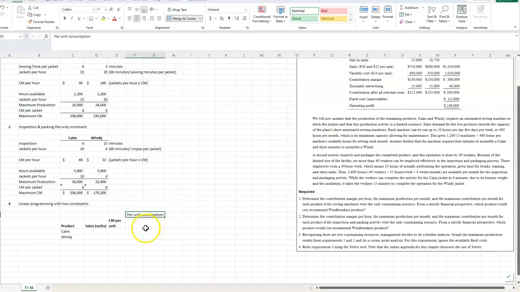I'll make this just a tad bigger. So we want to look at per unit consumption of the resource for sewing and inspection. Again, all information we need to have. Then we're going to create some formulas so Excel can work with it, like the total contribution margin. And then we want to look at capacity usage.